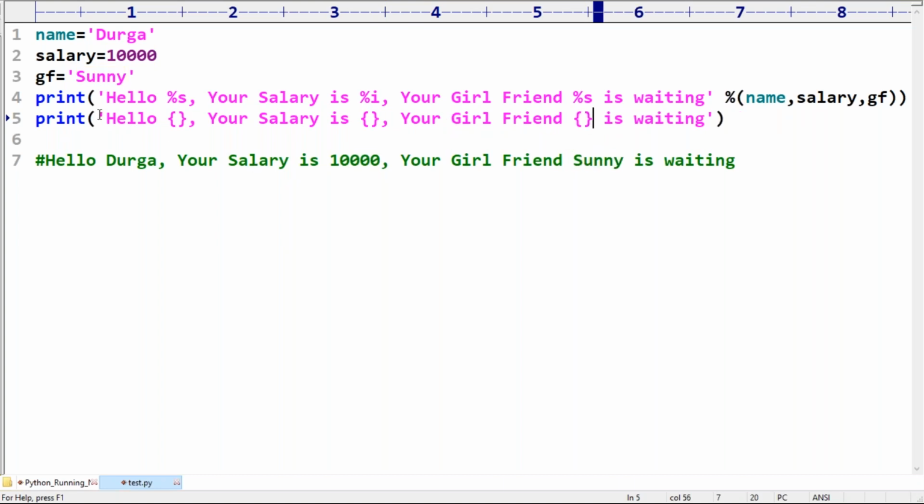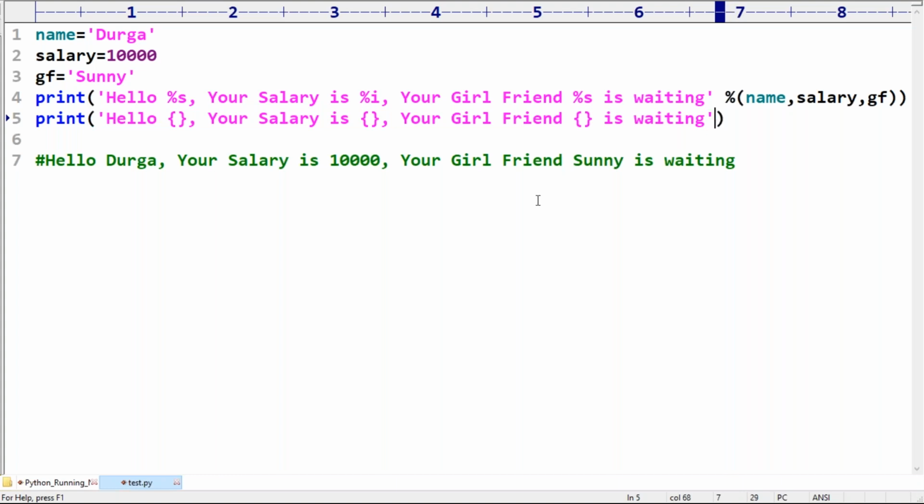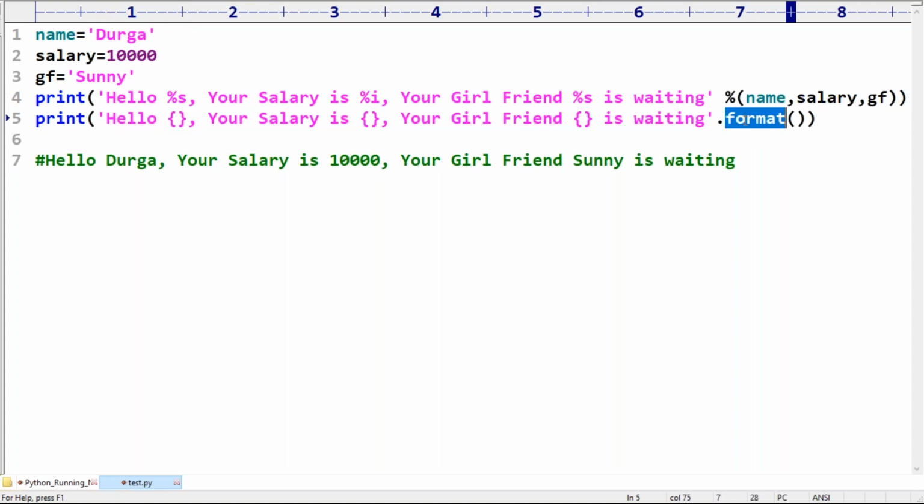Now observe how many replacement operators are used: three replacement operators on a single string, with dot format. Earlier we used percentage with name and salary, but here it is dot format. On this string object I'm calling the format method.